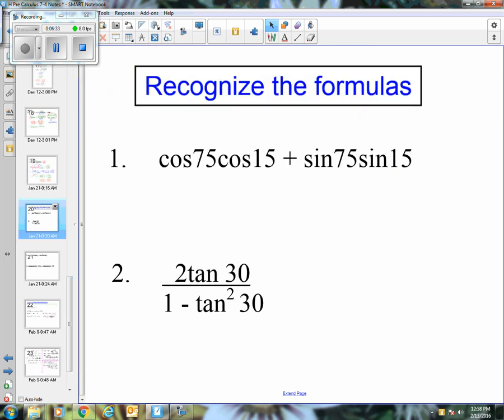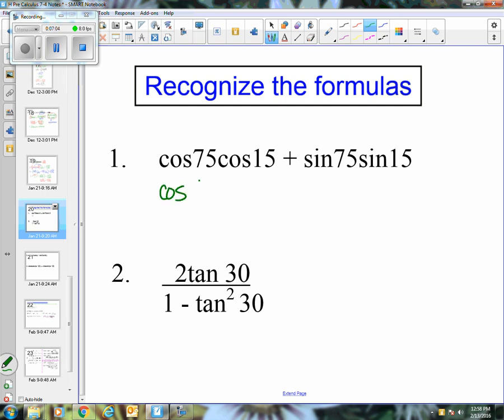Okay, this last piece that I want to talk about is kind of cool. Going back over all the formulas we've done now in 7.3 and 7.4. So all of the double angle, half angle, sum, and difference. And I want to see if you can, when there's numbers in there and they're kind of written out, recognize which formula is being applied in each of these? So I'd like you to pause the video each time you do one of these. I want you to hunt on your formula sheet and see if you can find a formula that represents each of these. So let's take a look at the first one and pause the video, see if you can find a formula that looks something like this.